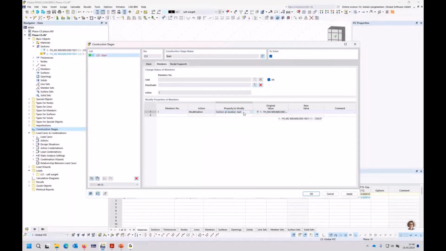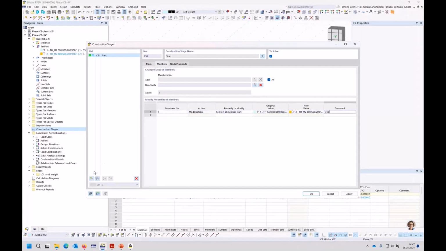And if I choose this here, the program automatically shows what section is currently active for this member. And here I would like to say that in the first step, I don't want to have the whole cross section active. I want only this phased cross section, or this part of the cross section, active. So here, for example, the web.